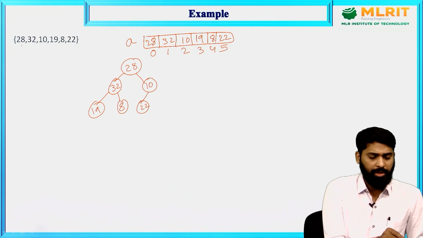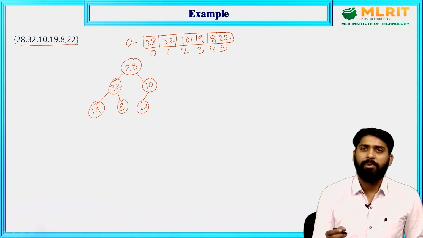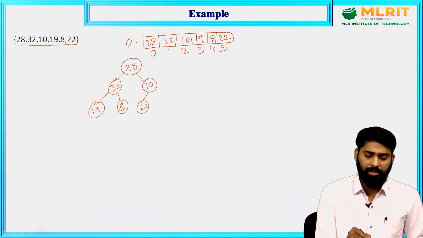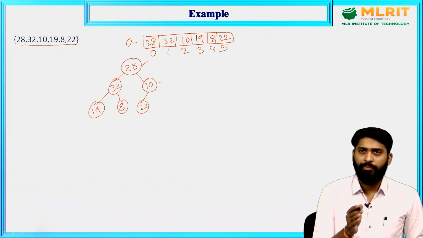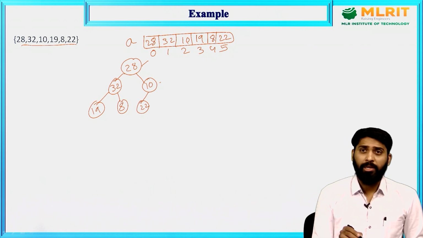So this is the given array. So this is the heap. What is a heap? So arranging the elements in complete binary tree. Complete binary tree means, first number we consider as a root, second number left, third number right of the root. So we fill from left to right. Okay. So next step, build max heap.